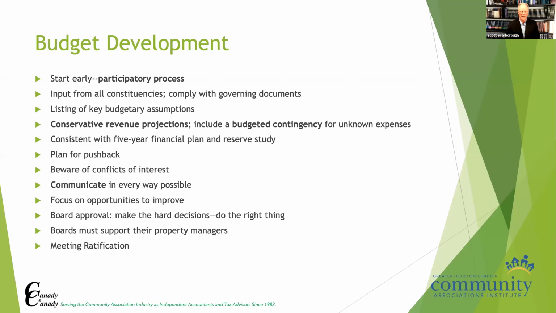You certainly have to know and comply with your governing documents, whatever's in those bylaws or other governing documents pertaining to the development of a budget. Make sure you know what's in those documents. There may be certain calendar events that are specified. There may be financial parameters that are specified. So just make sure you know what's in your governing documents so that when you bring a budget forward, one of the questions you're inevitably going to get is, is this consistent with our governing documents?